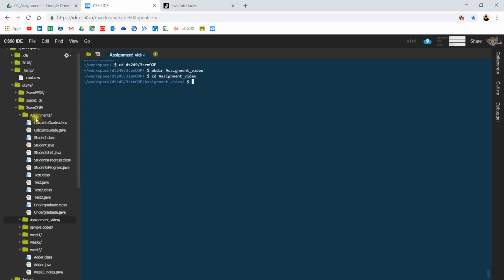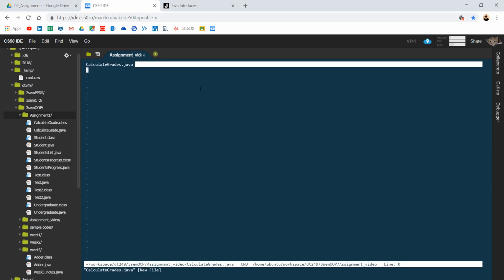You do it that way. We can use VI if you want, or we can just create it here, but just not to use too much the nice GUI, the graphic user interface. So let's do VI as we know how to use VI, and just say calculate grades.java.